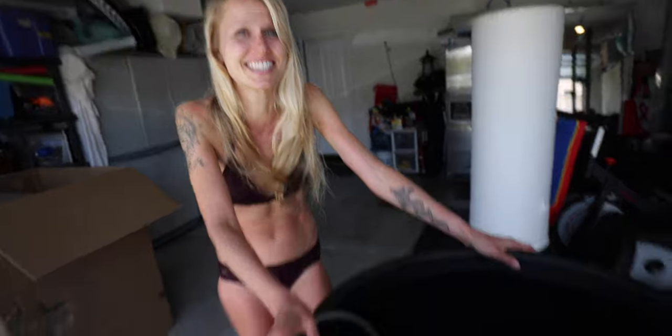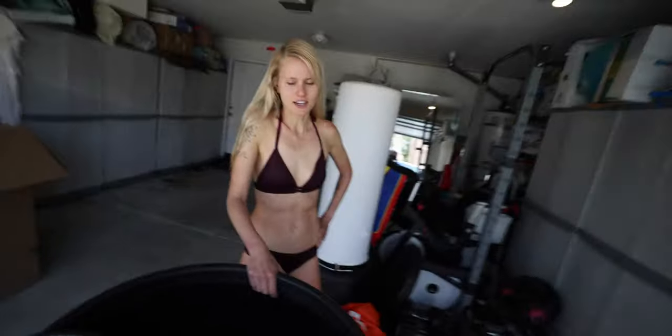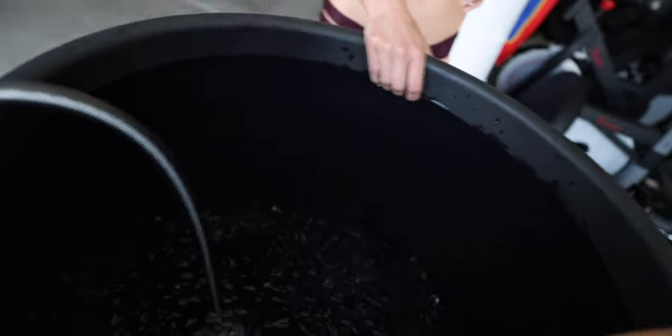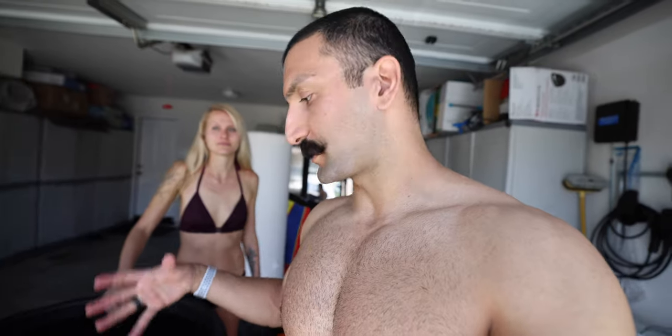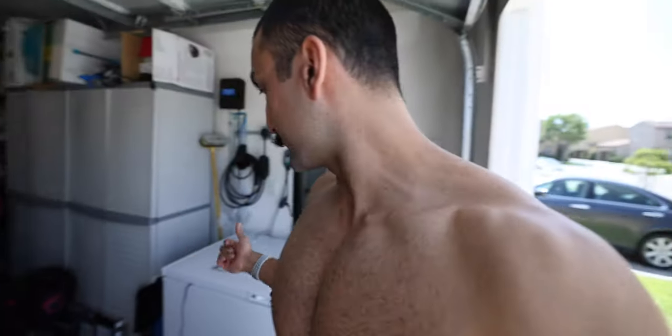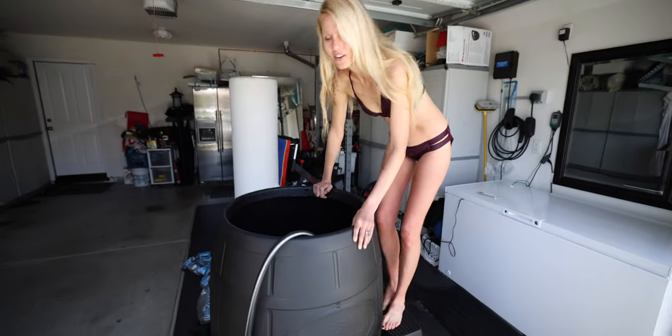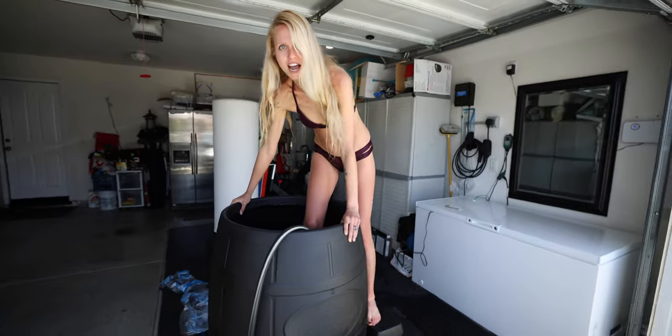Time for the ice barrel — are you ready? I guess I don't have a choice. The temperature is now about 45 degrees, so it might actually be a little warmer. It's good because the water is at waist level, so if you just want to do your legs after a track workout that works too. One downside is as people get in, it will start to get warmer. With the chest freezer you can plug it in between sessions to cool it back down. Let's step up these steps — easy. Oh, this is hard — so now I have to jump in. You kind of slide in.